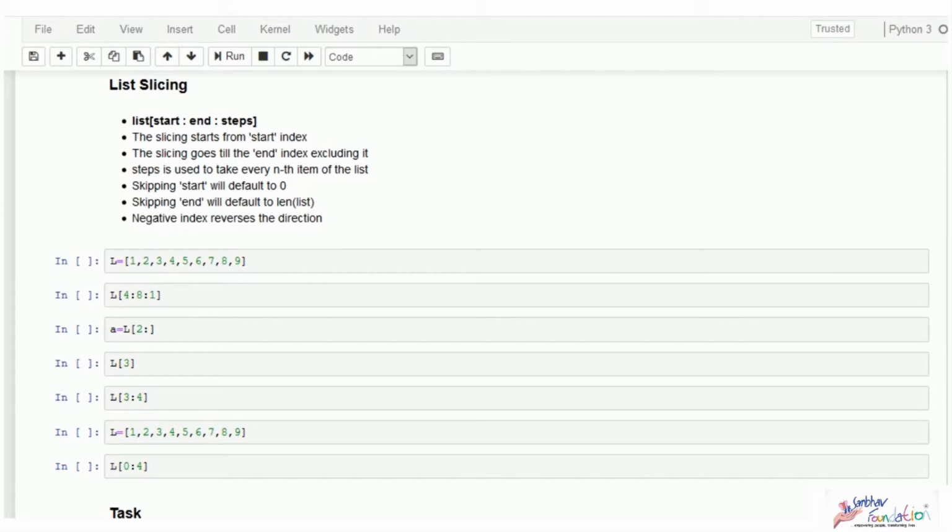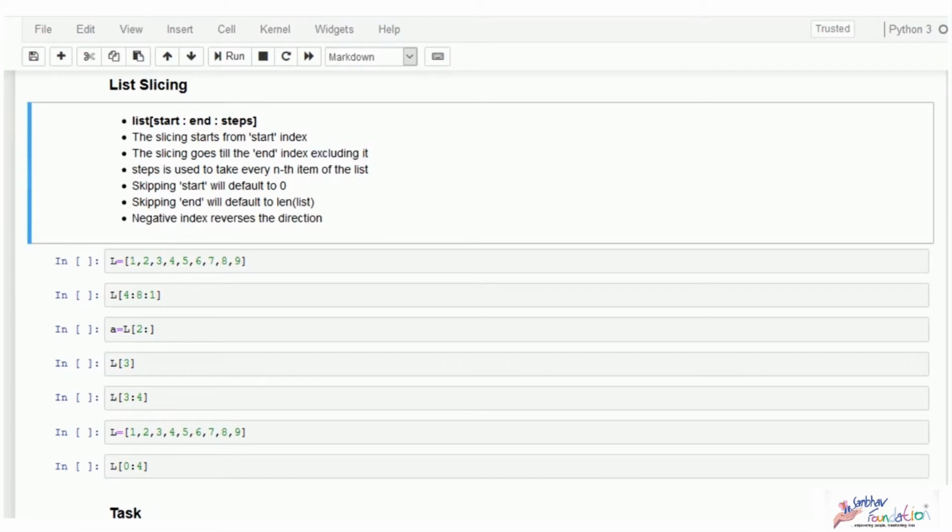You give the starting and ending index you want to extract, along with how many items to travel at each step. So the slicing starts from the start index, it goes till the end index excluding it. Again, always make sure the end index is exclusive. So you don't exactly include it, you just consider up to this point, which is until the previous element of the end index.